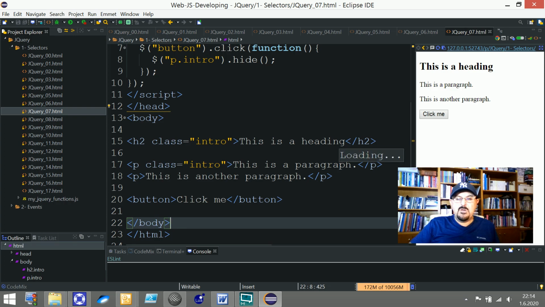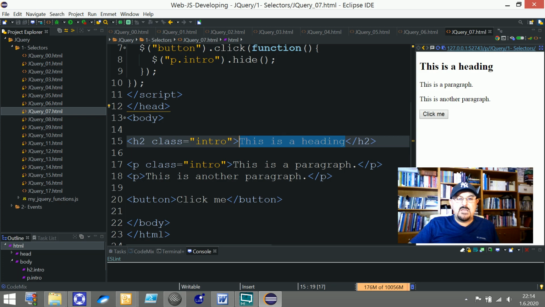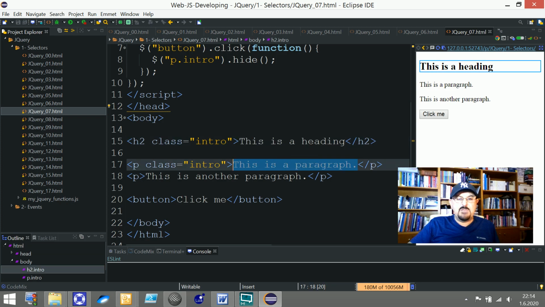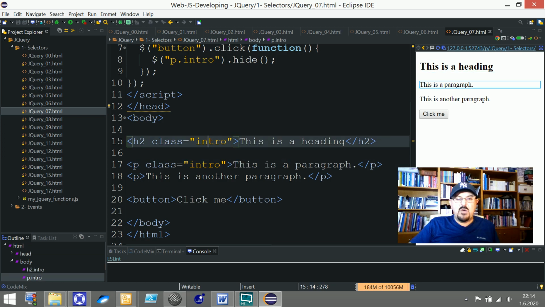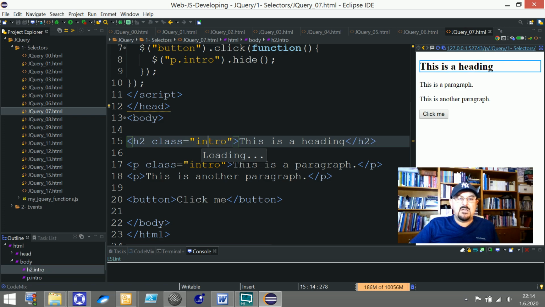You have to be careful about that. This is a heading, and this is a paragraph displayed on the screen, except this one. This is a hint. This is a class indication. Just by means of this one, I can select this so as to be disappeared or shown. And I have got one click me button, as you can see.